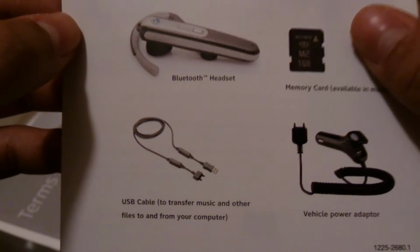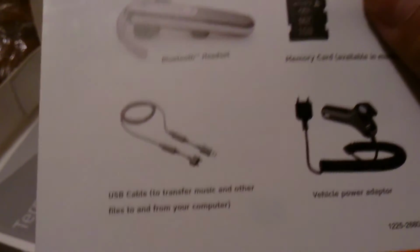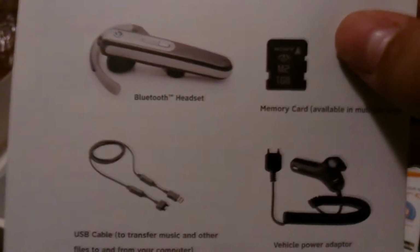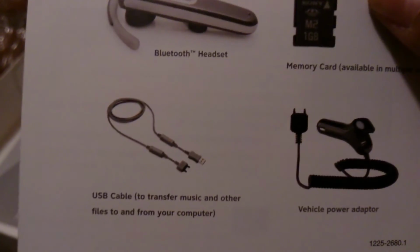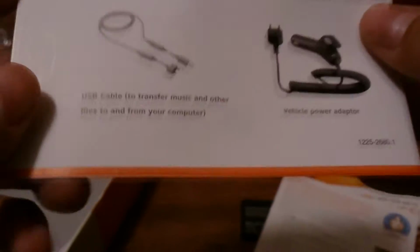Hopefully it works with 16 gig ones, because all I have is one 16 gig memory card, and that's your storage. That's it, because the product itself has less than a gig on board, and M2 for as long as they wanted to push it, I think only went up to 16. I don't even think there's a 32 out there.